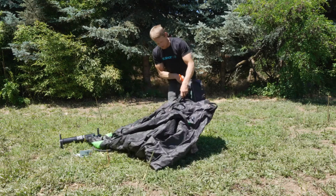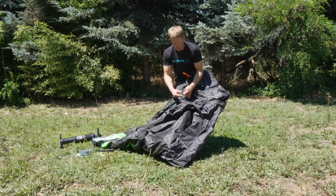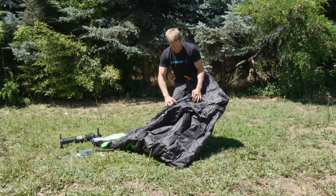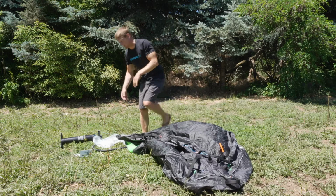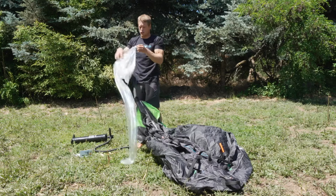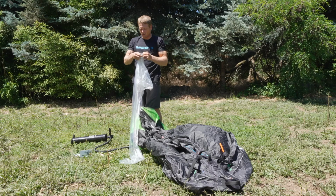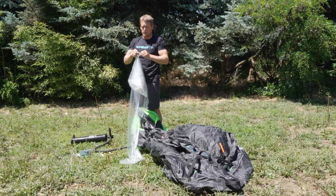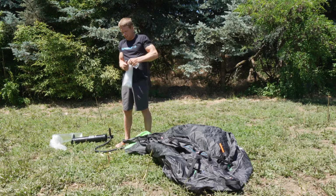Now, this is a good moment. What I like to do with this feeder line, to save hassles, is make a simple lark's head knot and put it over the harness line attachment so that my line cannot pull into my strut and I don't lose my line. It's just a simple thing to save you some headaches. I can come over here and you can see my line is completely through. I simply need to untie my overhand knot to detach my bladder from my feeder line, and then we can assess the bladder for damage and/or replacement. So I have my replacement bladder here, and I'm going to open up my packaging.